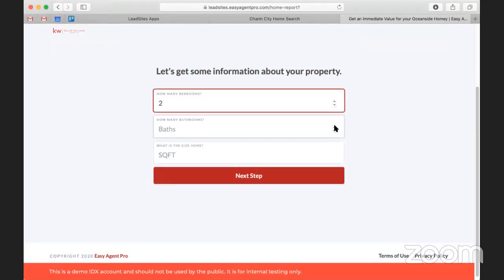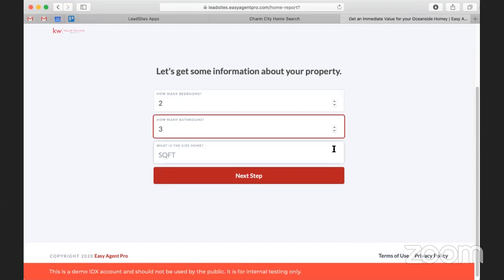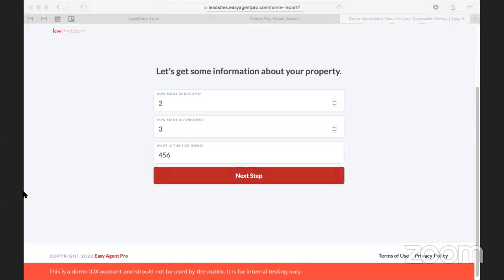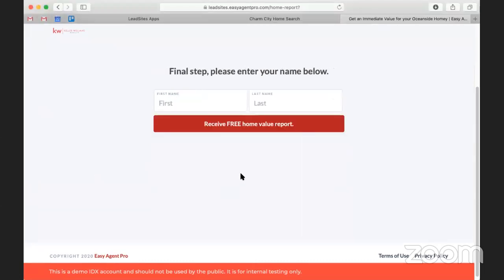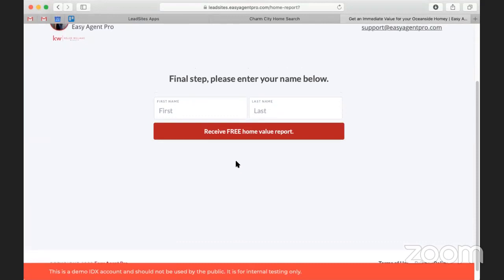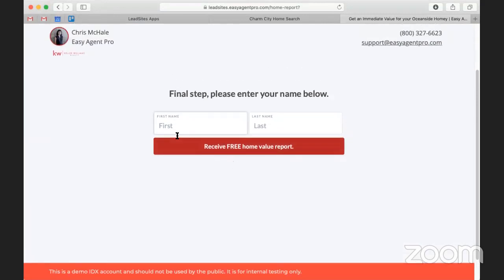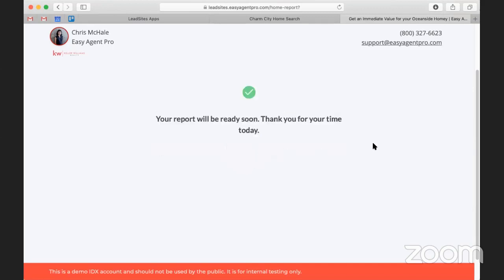So, as you're moving along, it's going to ask for the address and the name and email. It is also sequential. So say you have a lead that decides that they don't necessarily want to be filling this out. You will still capture that partial lead that we have there. So, Chris T. And then you click receive free, and it's going to tell you that you have to put in a whole name.